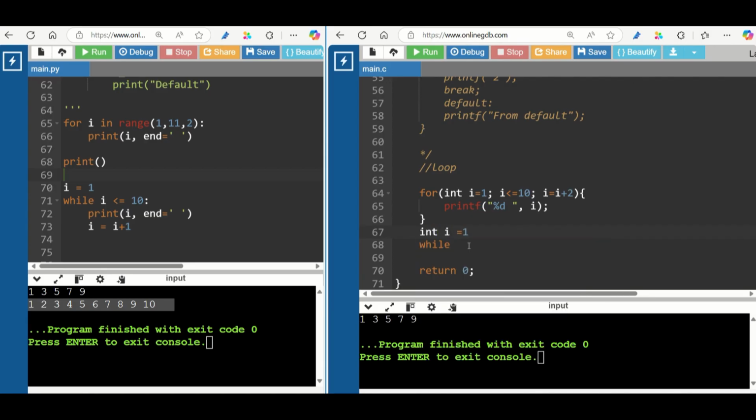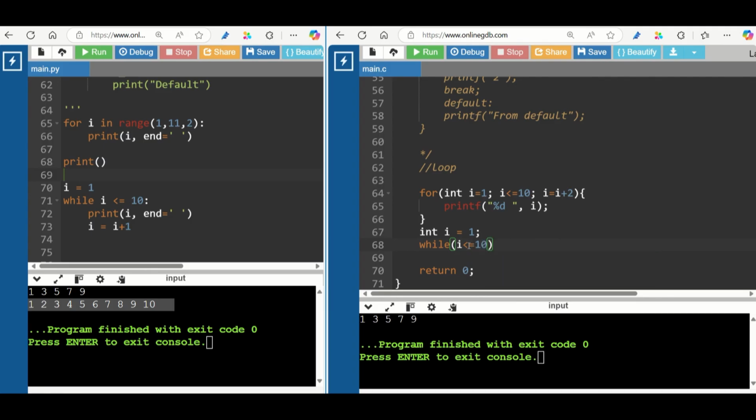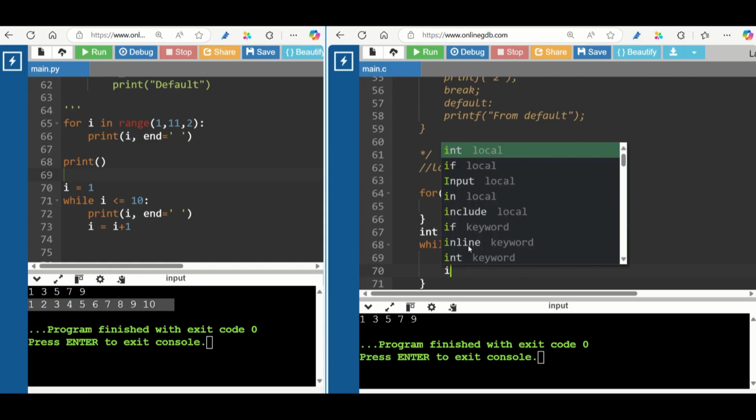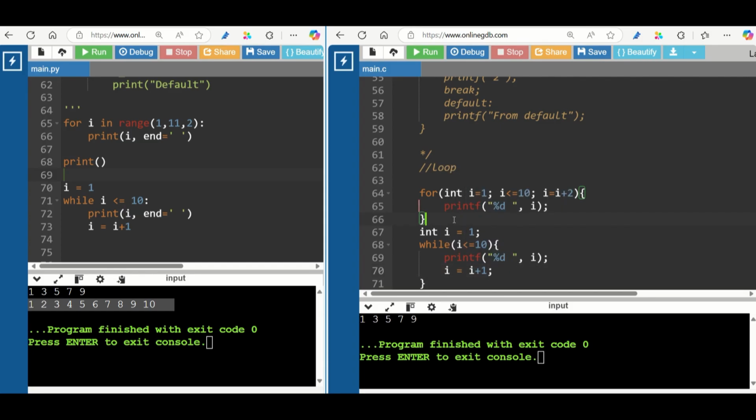And here I'm going to write I less than or equal to 10, and I need to start the body, and I need to write %d here, and pass the I, and I need to update I equal to I plus 1. Okay, and I need to use one \n. Now run this. Now we get the correct output. This is the way the while loop works.